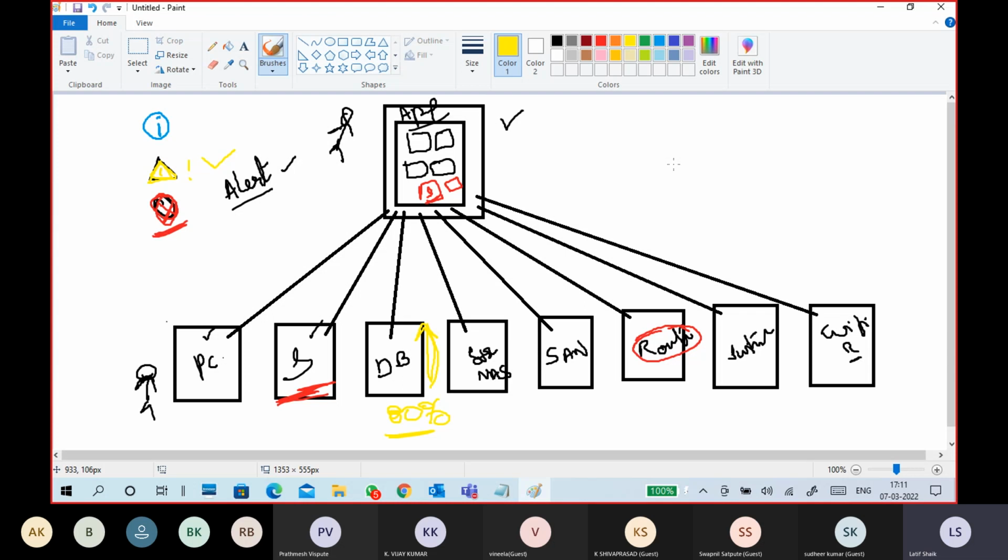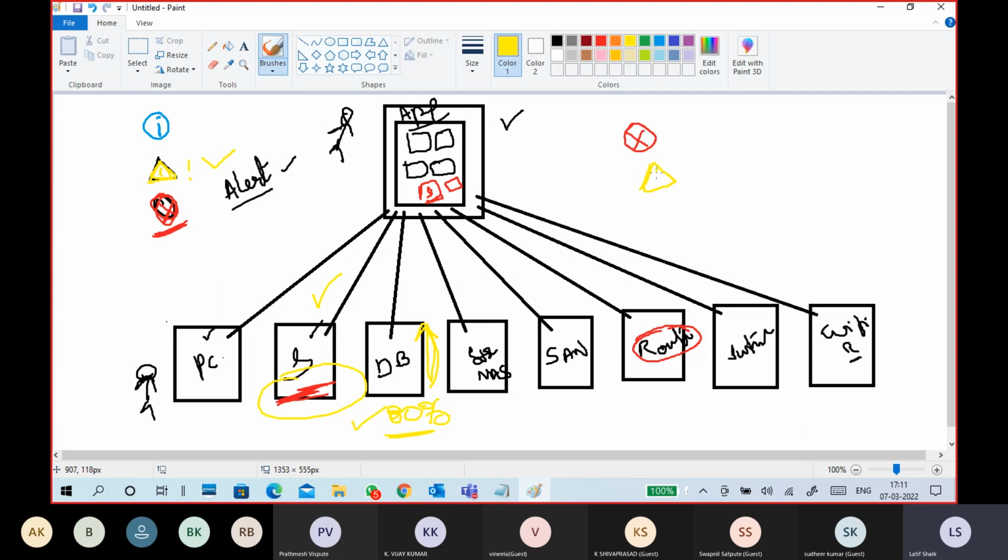Instead of going to each and every PC, you can sit in one place and happily look at the system. Anything like warnings or errors generated by the alerting system, you have to respond very quickly. The most dangerous one, the first danger, is error. Error means some exception has happened, something is down, system is down, server is down. Next one is warning.